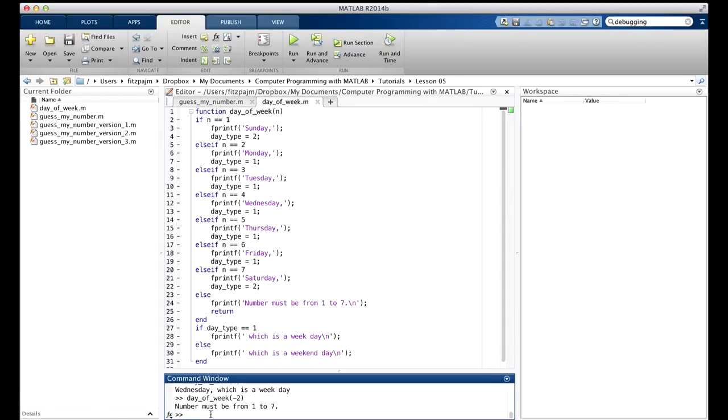Well, it handled the error just right, and it did that because of the return statement inside this else branch. Return is not only a keyword, it's an entire statement. And it does just what its name suggests. When MATLAB executes the return statement, it immediately quits the function and disregards all the other statements following it. The most typical use of the return is exactly what we're doing here. We encounter an error, and it's time to quit the function.